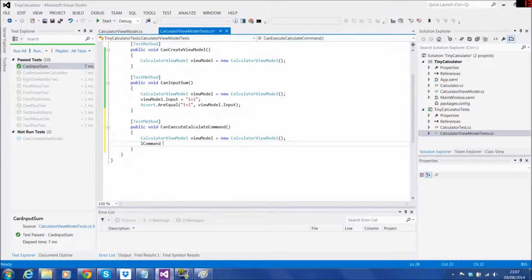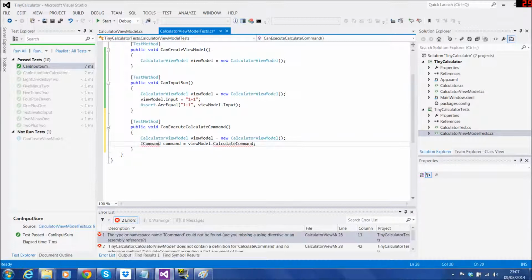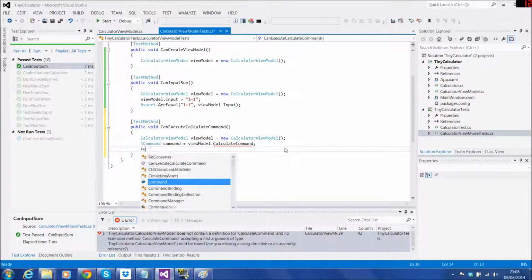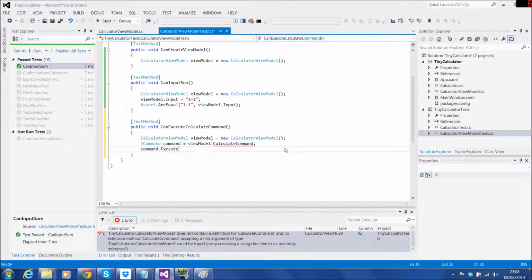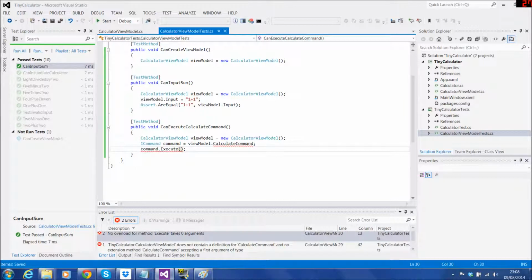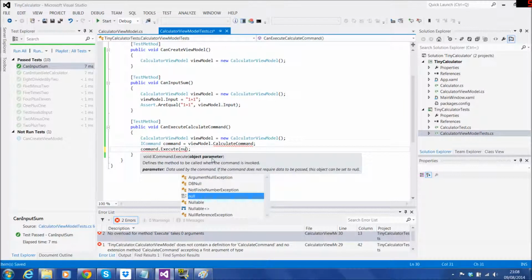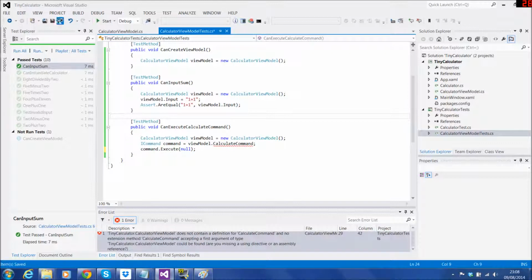So ICommand command equals viewModel dot calculate command. Let me just resolve ICommand and command dot execute. Oops. And what's a parameter? I think just put null in there.